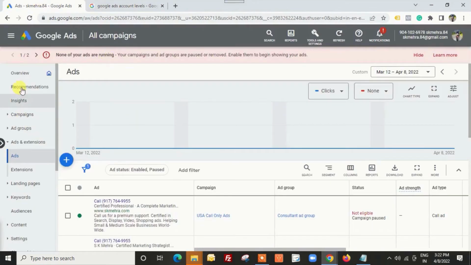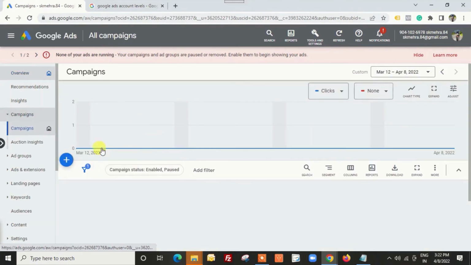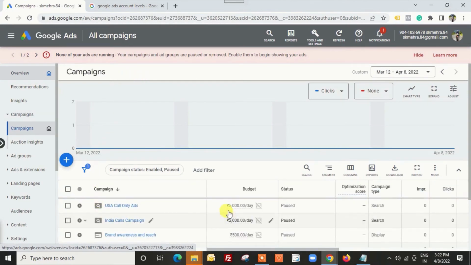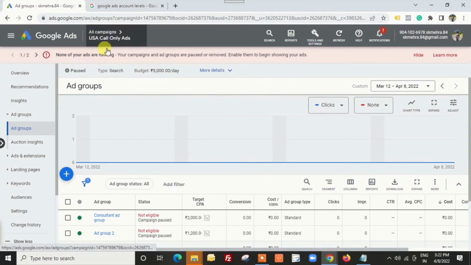Now we are going to talk about this portion. Generally, we are on this screen when we log in to Google Ads. If we create campaigns, it is going to show you different campaigns. As soon as you select any campaign, you are under the campaign. So the breadcrumb shows this information available on this screen, okay, it is associated with this particular campaign.